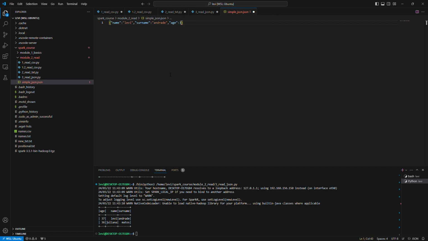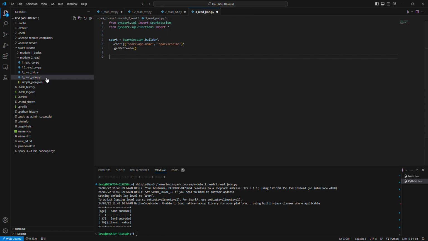Information separated by comma, with values related to each key of information. Okay, so let's save it.